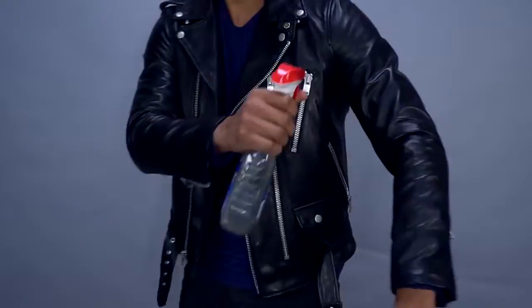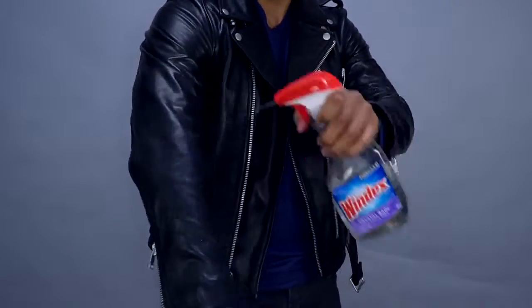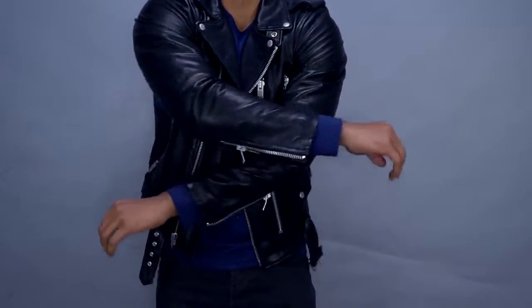Number 5, breaking in a leather jacket. See, leather jackets can be sexy. They look amazing and they make you look like a bad boy, but when they're brand new, they're super stiff, uncomfortable, and when they're that hard, they actually don't look that good. They start looking good when you break them in, they loosen up, and it kind of gets its own character. So to avoid the 1+ year process of breaking it in, and to break it in faster, what you want to do is wear your jacket when it's lightly raining outside, or lightly spray it with water. Then just move your arms around and move all around as the water dries. This is gonna loosen up the leather and help break it in faster when you do it consistently.